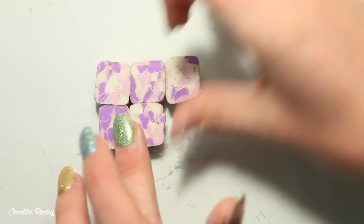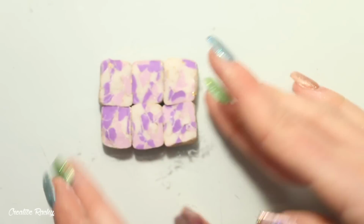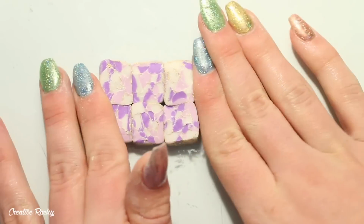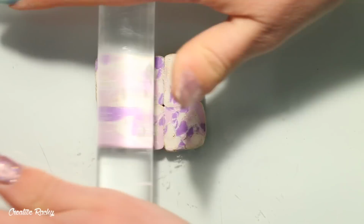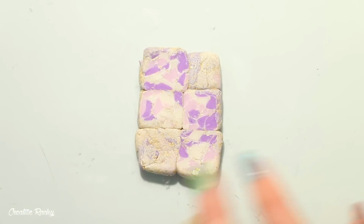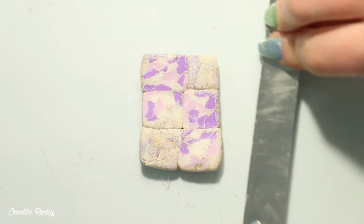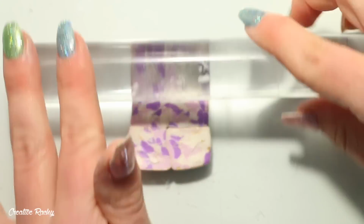Here I'm taking all my chopped up bits and I'm going to combine them all and flatten them down. So again, I've got my acrylic roller and I'm just going over the top of it. And then I'm also flipping this one over just to make sure there's no gaps and pressing in all the sides again with my blade. And I'm going to continue doing this until I feel that they're all connected enough.